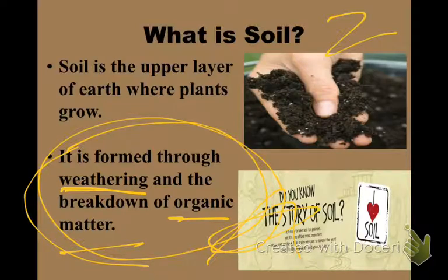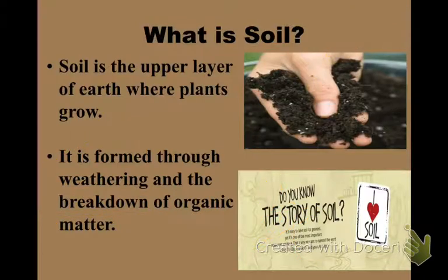When we're looking at organic matter, we're actually looking at things that have died. For instance, when the fall comes around and the leaves on the trees all come down to the ground, they fall to the ground, hence the name fall. Once they break down, or say you got a little squirrel on the side of the road who just didn't quite make it across the street before that car came. When that squirrel or those leaves start to decompose, we call that the breakdown of organic matter. And that's what gives the soil some of its nutrients. So again, repeating this because it's so important. Soil is made up of two things: weathered material and broken down organic matter, aka decayed material.